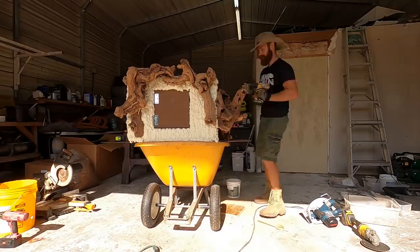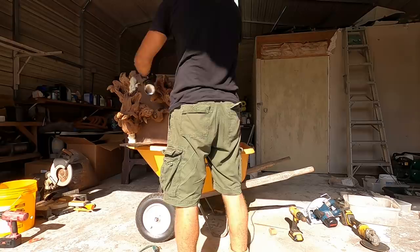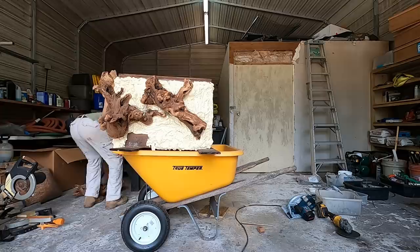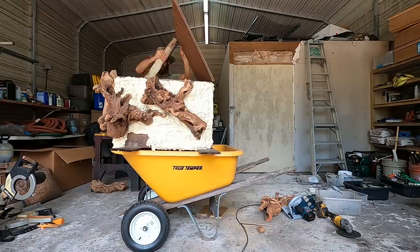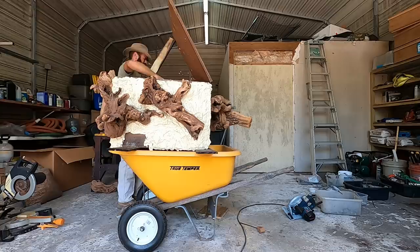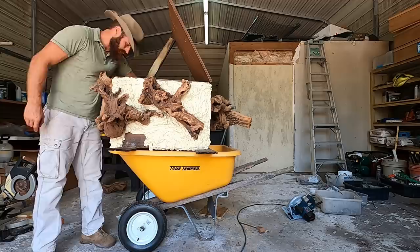I still have about four more sides to do — the other three sides of the square and then the roof. So I'm going to add a bit more of these lovely pieces of driftwood, just take a screw and put it right through, and then some more Great Stuff. Quick wardrobe change — I was getting a little sweaty and need to go buy some more foam. I'm thinking of using this box at the center of the enclosure so it won't be butted up against a wall — it'll actually stick out in the middle, kind of be a centerpiece. Hopefully, if it turns out good.